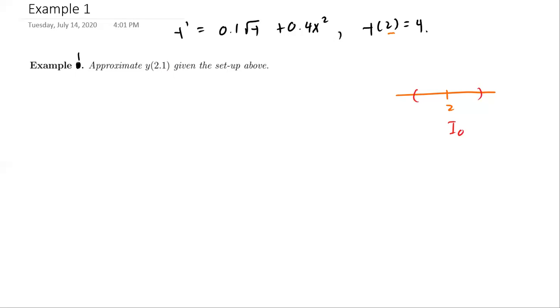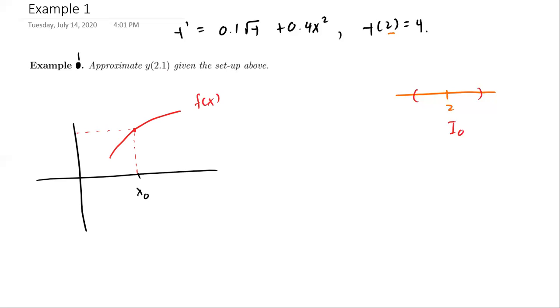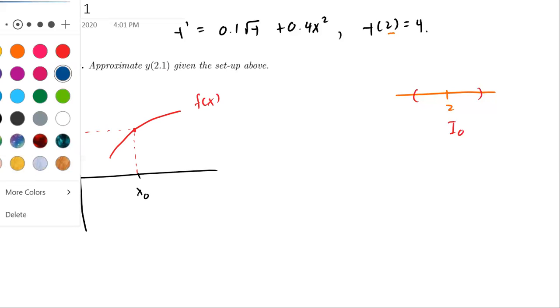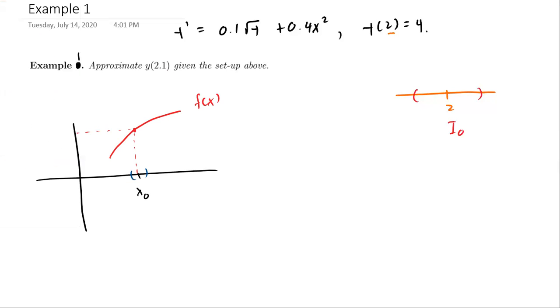What did you learn in Calculus 1? If you have a differentiable function about some input, so I'm going to draw something that's differentiable, something smooth, and say we want to approximate our function really close to this input value. We want a way to approximate this function, let's label it f of x, for x values really close to this x naught value. What was the method we learned in Calc 1 to do it? Well, you use the tangent line.